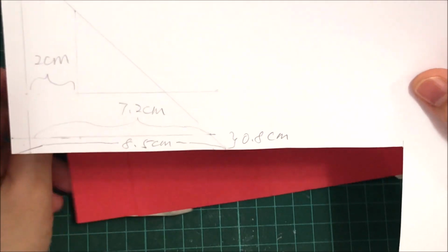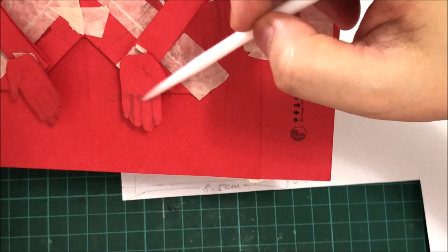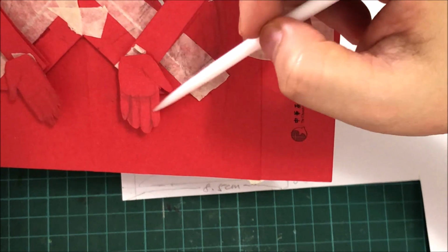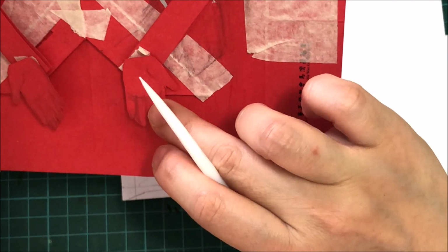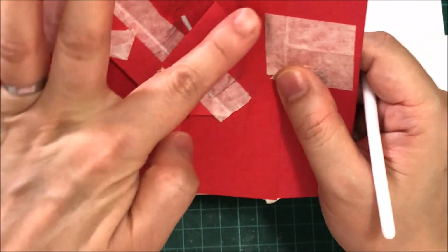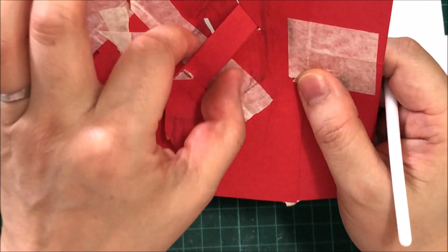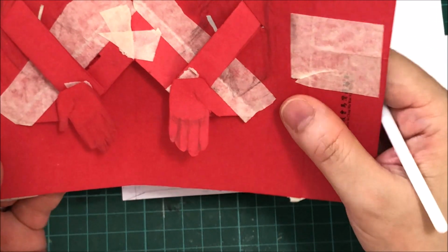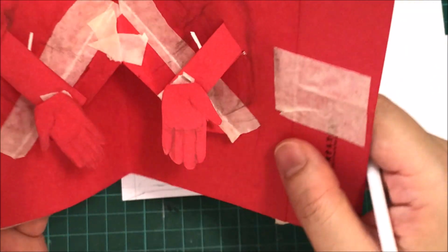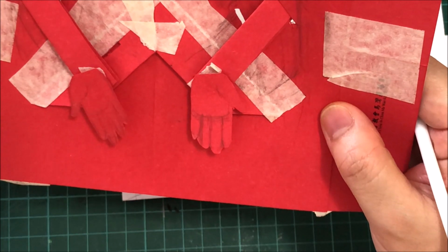But what's important is that the width here should be long enough so that I can place the hand, because the hand has to be tilted at an angle, not straight aligned with the tab here. Because when it closes, if it's straight, it will clash with the other hand.